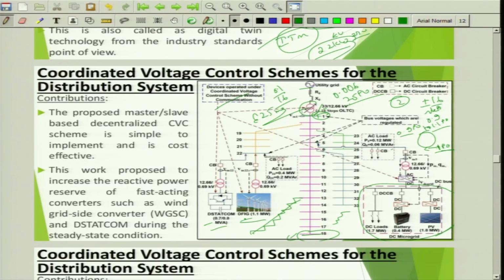Having multiple voltage regulating devices with different speeds of response, owing to any perturbation or disturbance in the voltage profile of the system, how do you manage them very effectively such that you have an improved voltage profile during steady state operation, better reactive power reserve, and a good transient response. So multiple objectives can be met, and loss minimization can also be another objective.